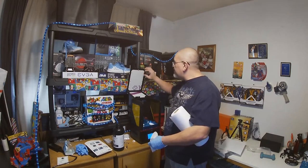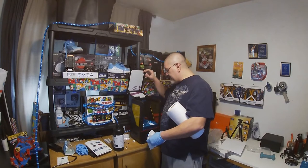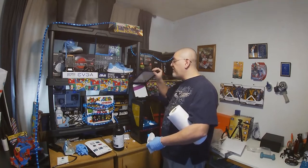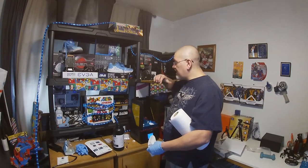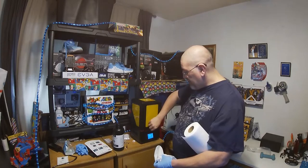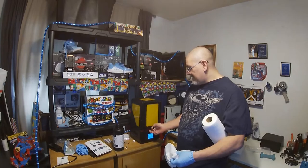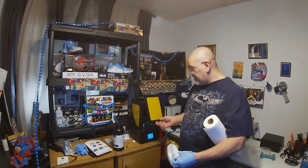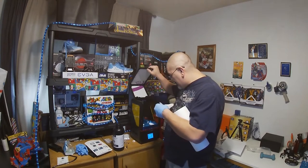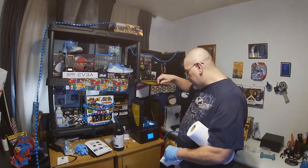I probably will do something about this, because this seems pretty easy to replace and put another panel there, so that it's just clear. Even if it's just an acrylic or whatever, I don't mind that. And I like the fact that it's magnetic. The closing right here, the lid, I think it has a magnet. No, the magnets were right here by the build plate.